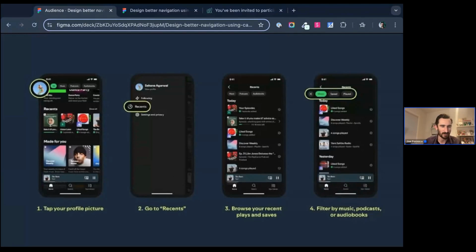This is a bad screenshot, but it was the only one I could find of Spotify. I love Spotify. I use it every day, but I have recently found I have a really hard time finding something that I was just listening to, and I feel like it should be easier. I always have to go to that recents section and see what were the last podcasts or songs that I listened to. I get very mixed up in the library and all the other stuff there. That might just be me though. So maybe they don't have to improve.